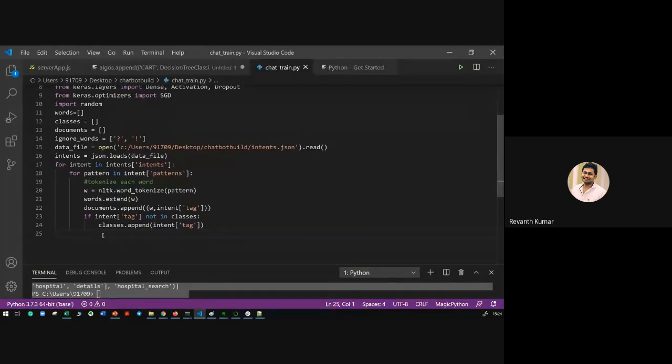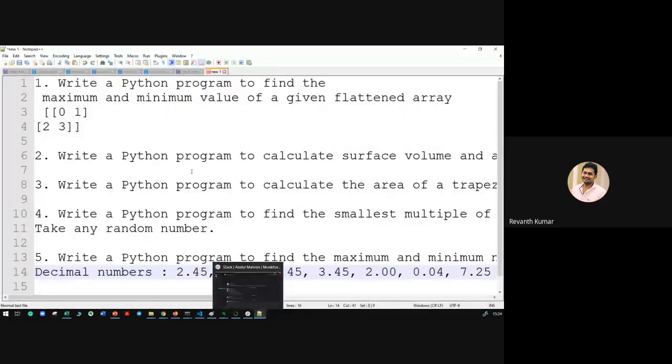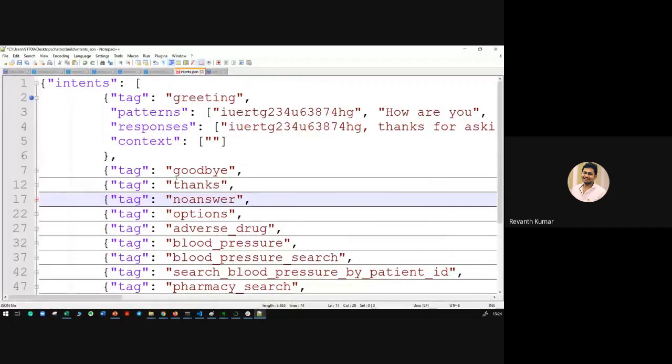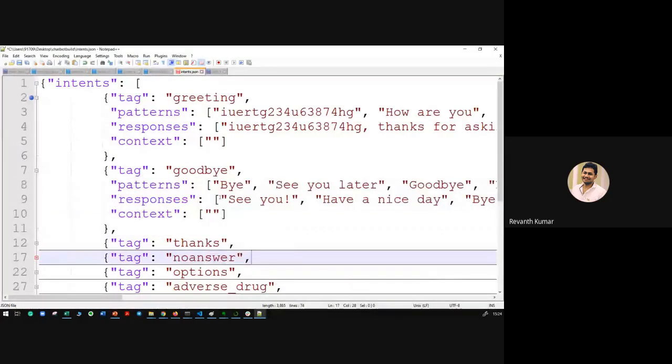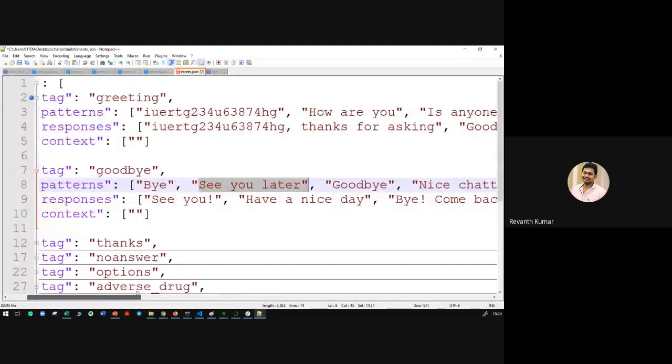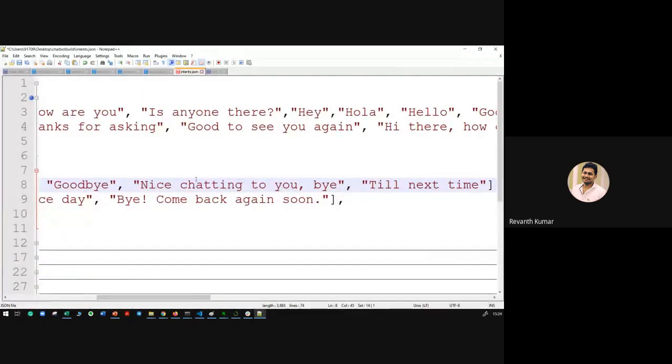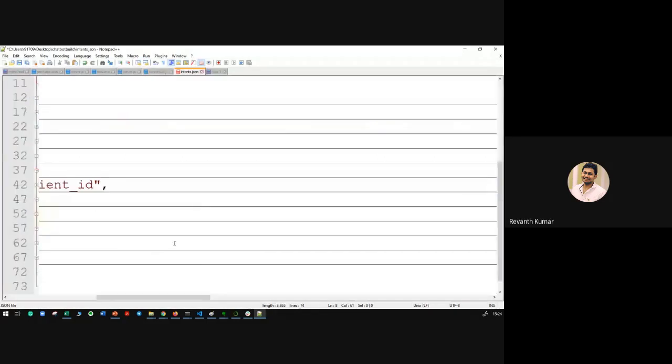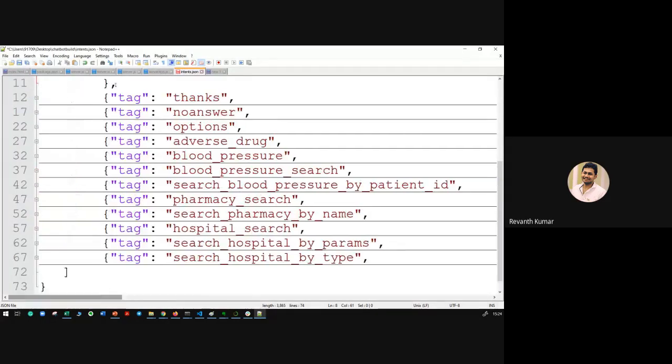Let us say if you take this data set, look at this data set. Okay, let me give you one example.